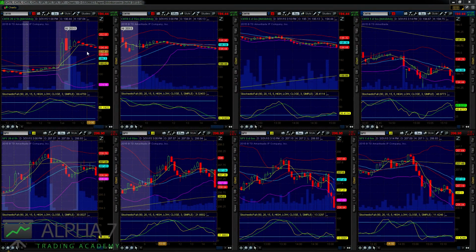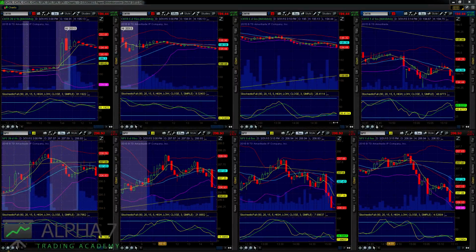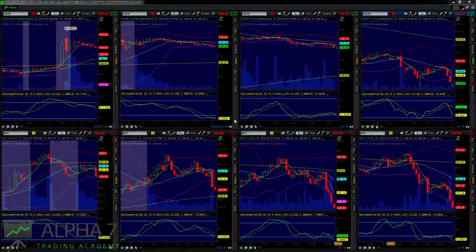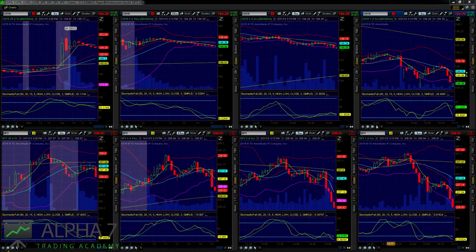Look at that hourly curving down, 15-minute inverse pup forming here. Okay, we're waiting for that 5-minute to cross down. So I'm getting in a little bit of shares earlier than I should, because I'm seeing things before everybody else, and I want to get out while everyone is starting to see everything and starting to get in, so that way I have the ability to get out with liquidity. If that makes sense to any of you guys. If it doesn't, then I advise take our education.